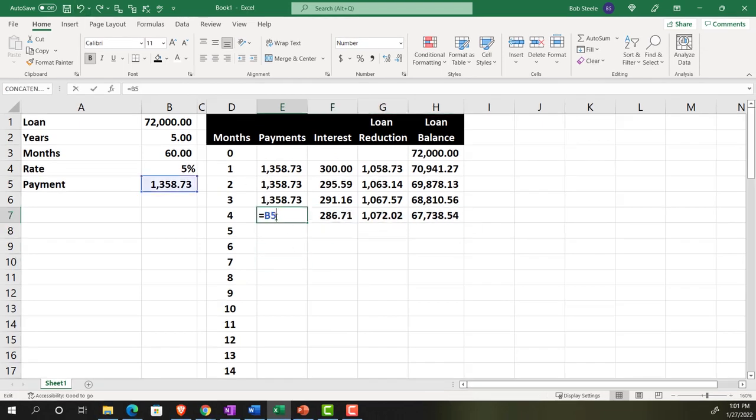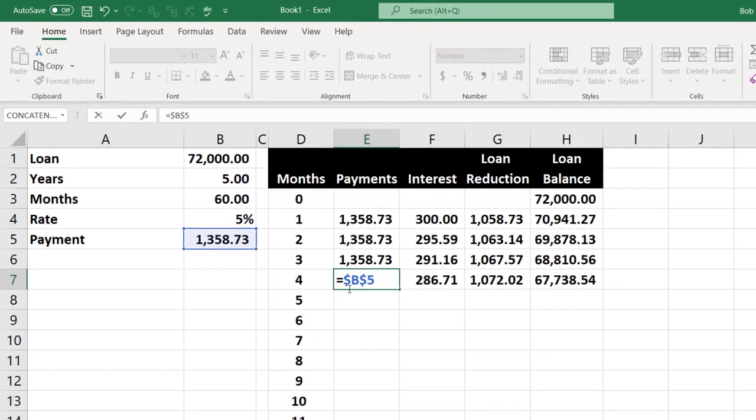If I double click on this one, is it coming from here or is it coming from my data set? It's coming from my data set. I don't want it to move down when I copy it down. Therefore, I'm going to make it an absolute reference by hitting F4 on the keyboard, or you can simply put a $ sign before the B and the 5. You could make a mixed reference with $1, but an absolute reference will work. It tells Excel, hey, don't move that cell down. The $ signs mean nothing in terms of dollars. They're just code for Excel to not move it down. Why did they use $ signs? I don't know. But there it is.